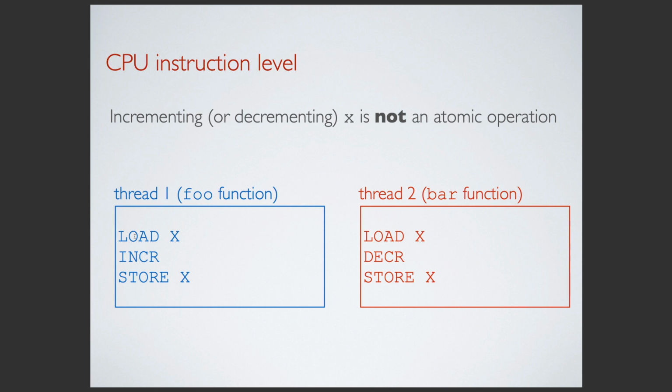actually load that into a register. We're going to increment this value directly in the register, and then we're going to put this value back into memory, right? 3 steps, okay? We read the value from memory, we add +1, and then we put it back. And of course, same thing when you decrement. So here, what can happen?